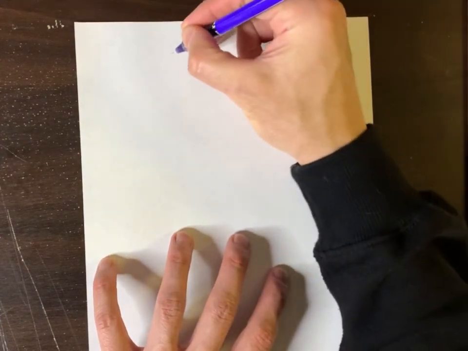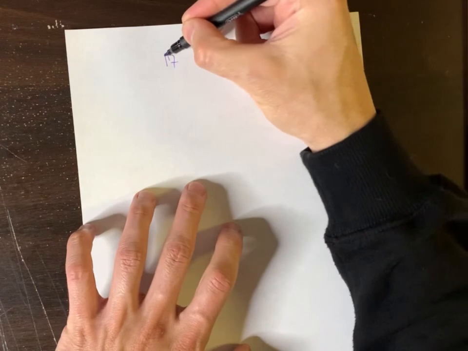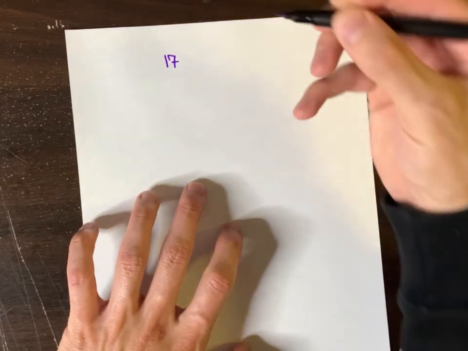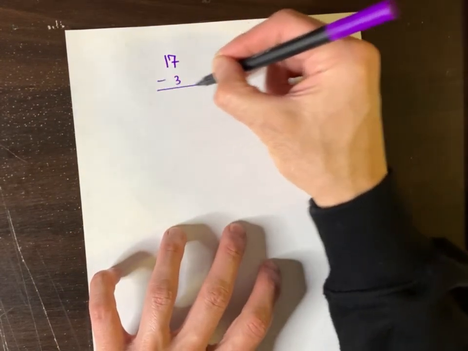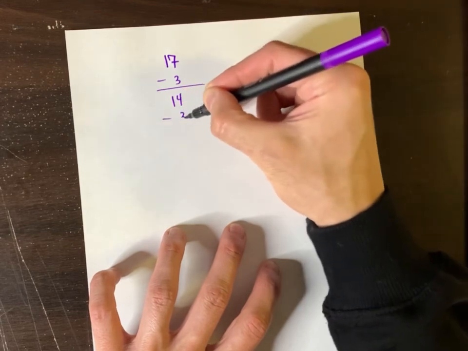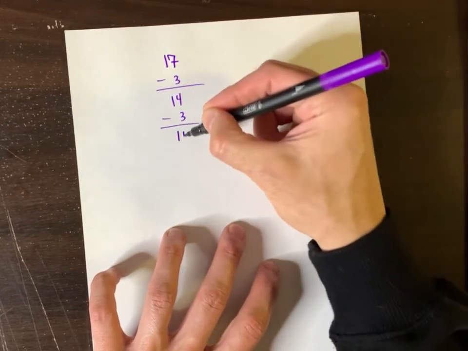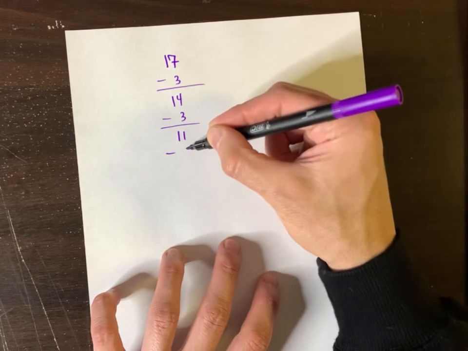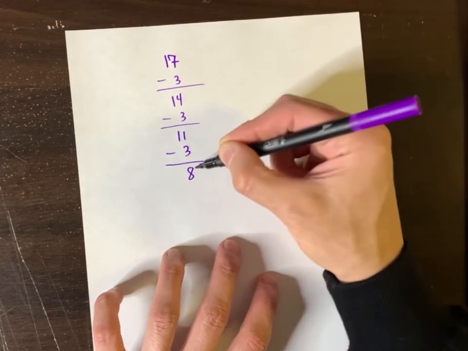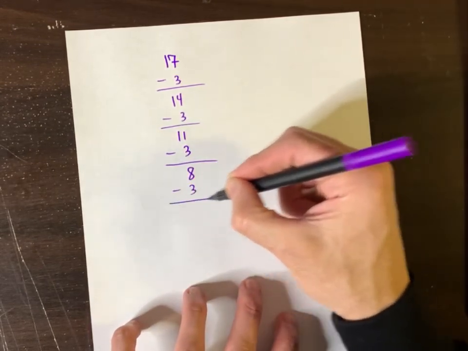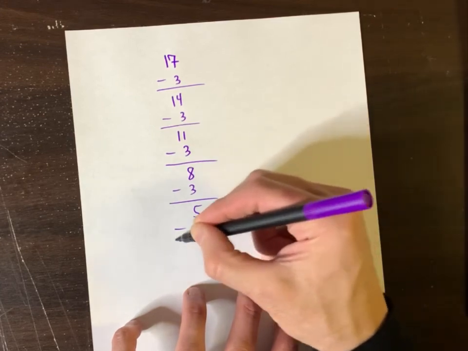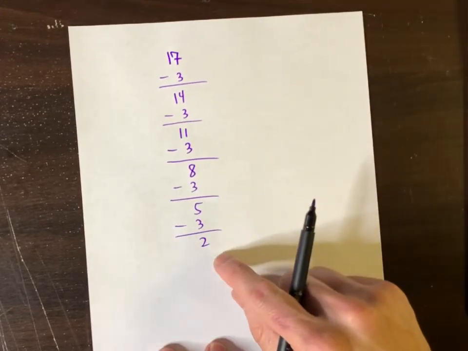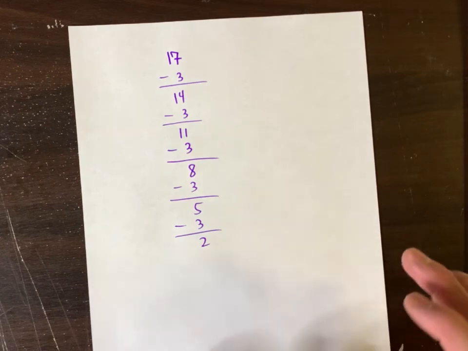So here's just a random example. Let me think of a random number like the number 17. Now, let me take the number 17, and from it, let me take away a random amount. Let me take away 3. And let me do this as many times as I can until I run out of space. Okay, let me just keep going here. And I can do this one more time, and then I have to stop because I can no longer take away 3 because I don't want to go into negatives. I want to keep it positive.